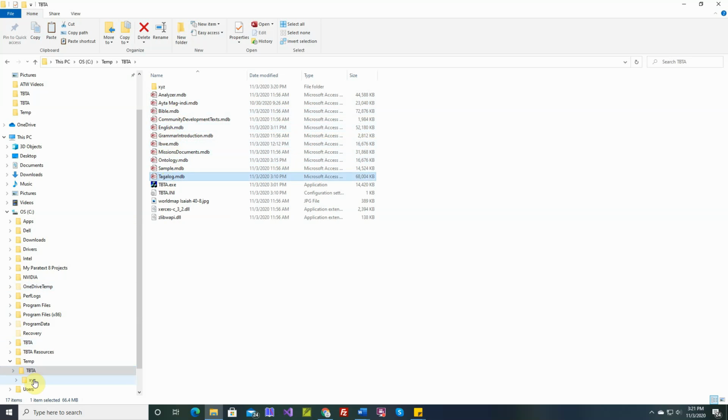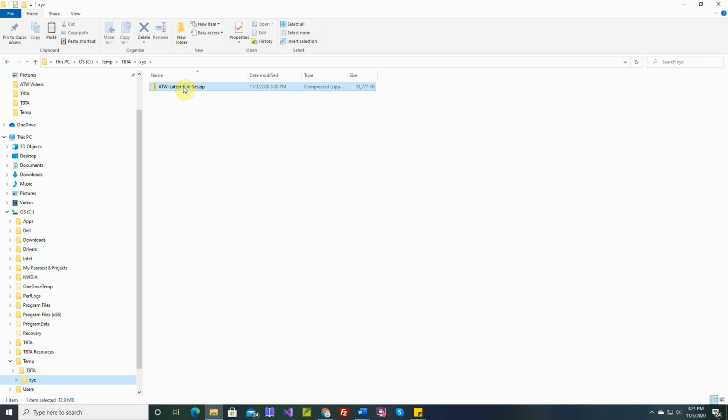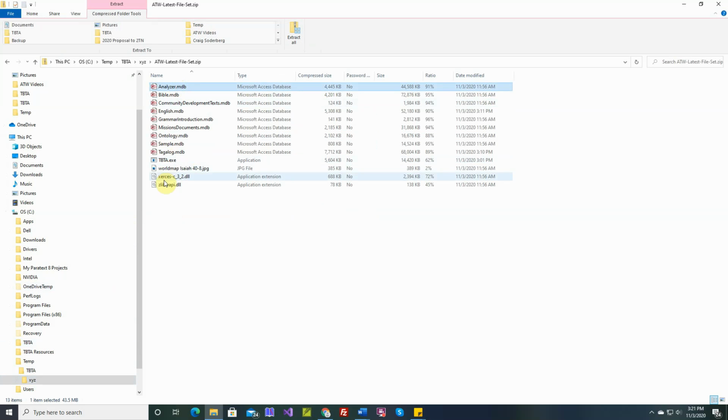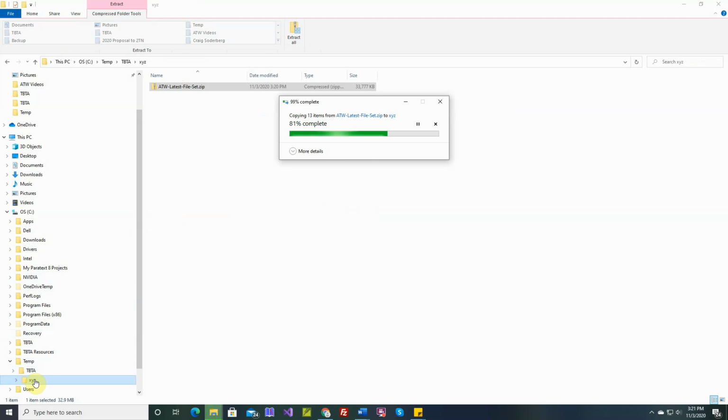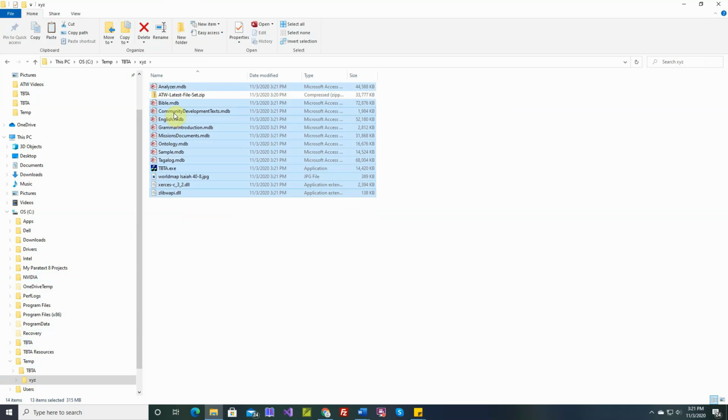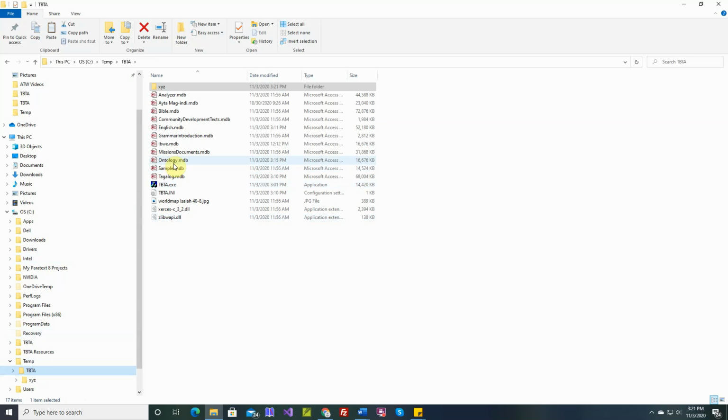Now if we look in here, let's get all of these files and copy them out. If we look in here, there's English and Tagalog, and there's ontology. So this is the new ontology, the current ontology. If we look in this folder, there's another ontology.